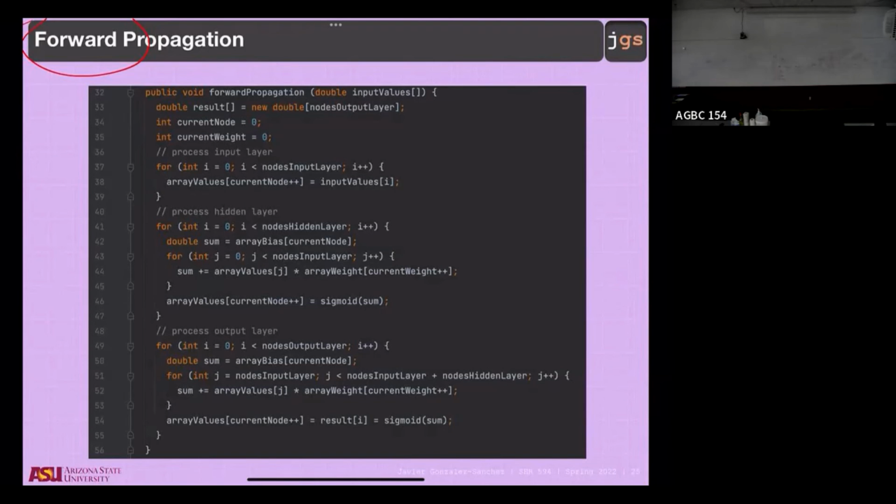Why? What are you doing? Remember that we have in one single array all the nodes. And remember that we put as a node the input. And basically what we want to do now is to use this output and this output, and therefore these outputs are 2, 3, and 4. Why do you complicate things like this? Why not 0 to the number of nodes in the input layer? Because having one array is better than having 2, because it makes things easy to process. Performance is important. We're making the software complicated, but the performance is going to be better, faster.